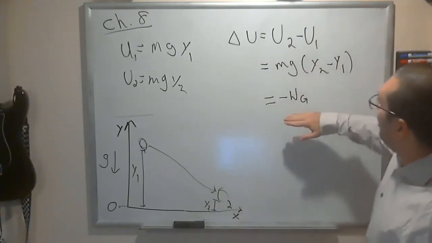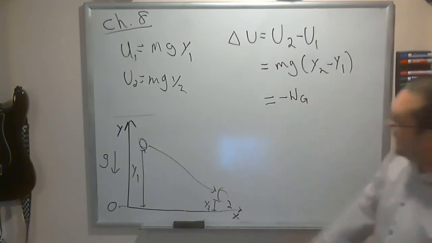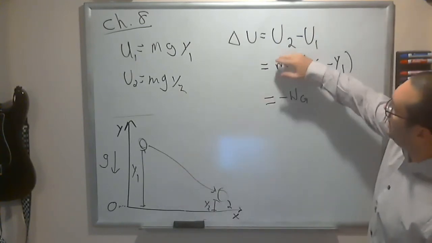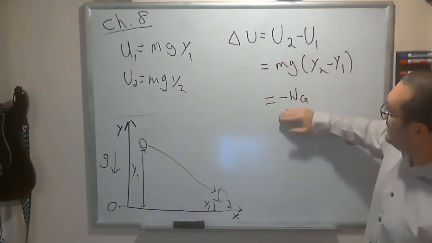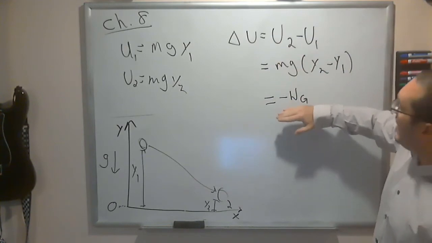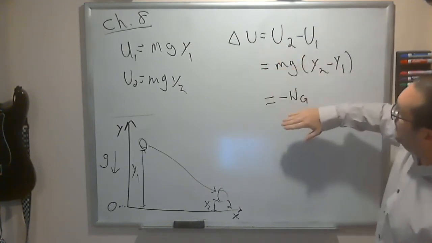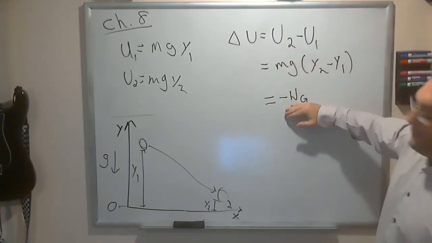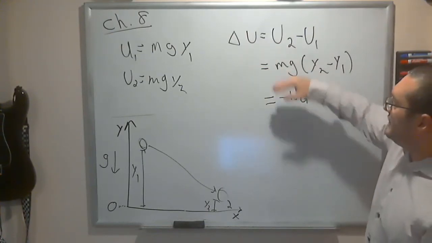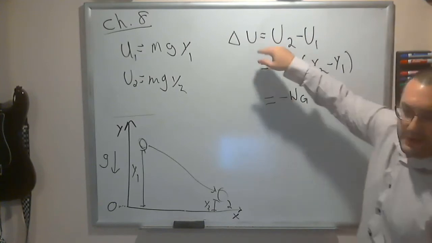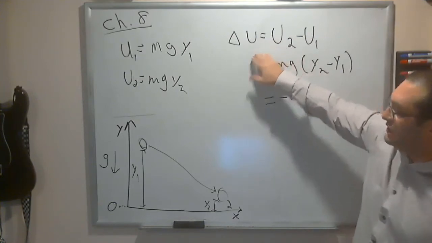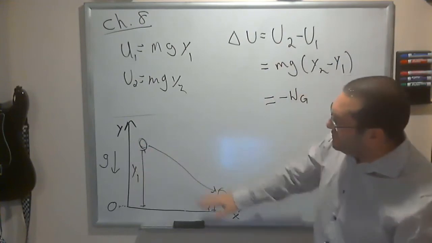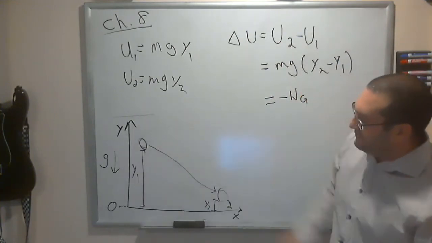Now, if we're letting the ball drop, the work done by gravity is equal to the negative of the change in potential energy, right? We do positive work on the ball by gravity, and it comes from its loss in potential energy, or the loss in the energy associated with this configuration.